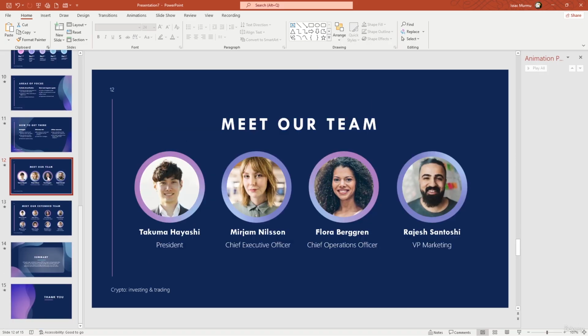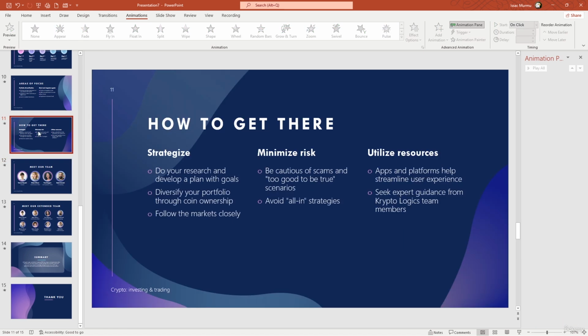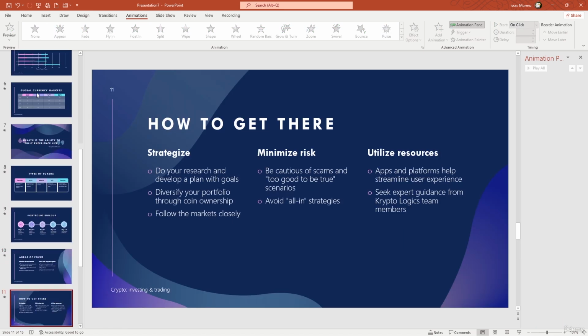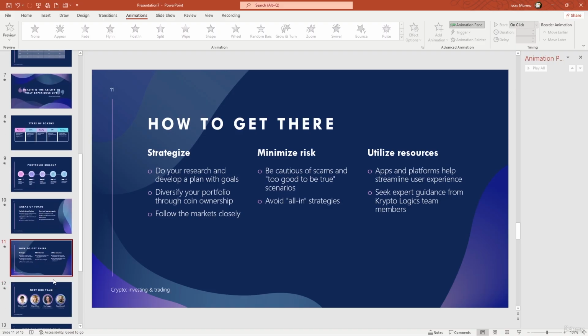So let's add the animations like this one, and that's it. So here we have added simple animations in there.